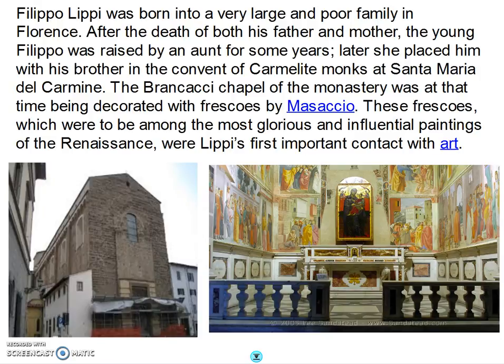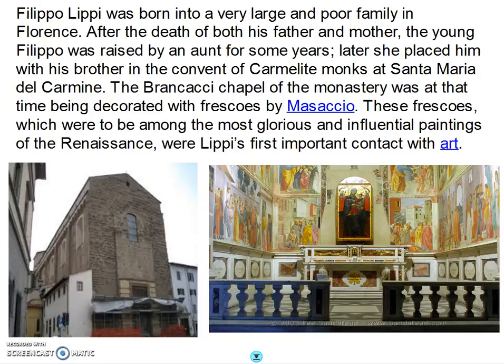The Brancacci chapel of the monastery was at that time being decorated with frescoes by Masaccio. These frescoes were to be among the most glorious and influential paintings of the Renaissance. They were Lippi's first important contact with art. So as a young child, he's sent out to live with these monks. He's not necessarily born to be a man of the religious fever. And we'll get into that on why.